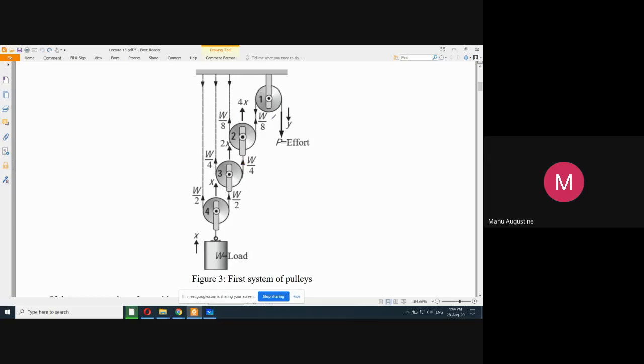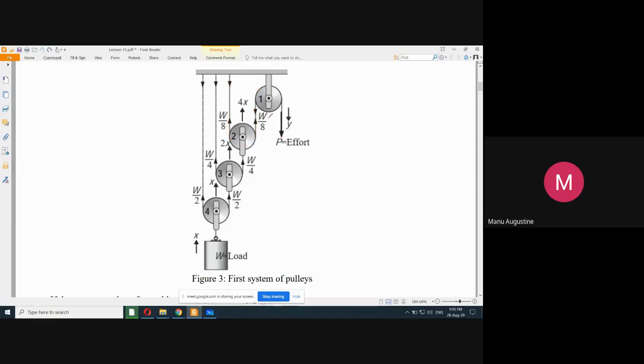Now look at this pulley. This pulley is not rotating. This effort is not moving downwards. This thread is also not moving. Now look at this. This thread is a continuation which is going like this. ये पूरा एक धागा है. तो इस पूरे एक धागे को अगर मैंने पकड़ के रखा है तो इस धागे में कहीं पर भी मैं एक जगह पर पूछूं कि कितना टेंशन है तो वो कांस्टेंट ही होगा.